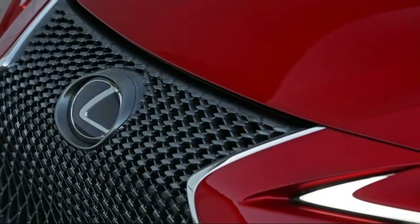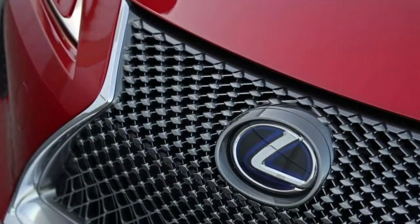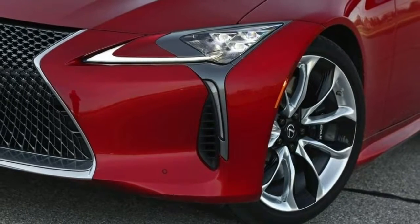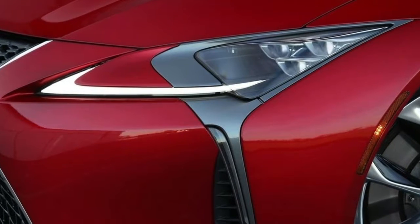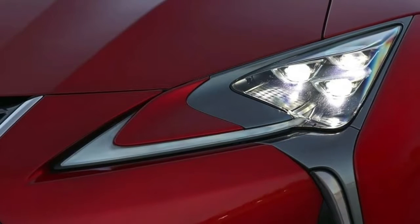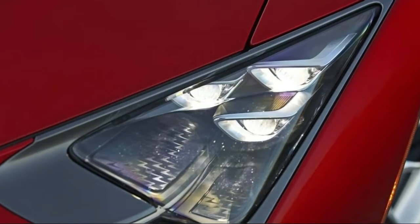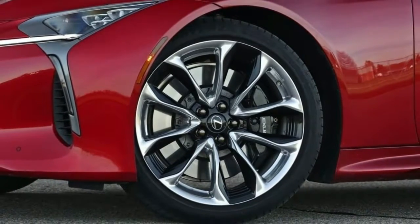Sport Plus makes the car too aggressive for normal street driving, as if it should be on a racetrack. The owner's manual says normal provides an optimal balance of fuel economy, quietness, and dynamic performance. I found little use for the paddle shifters, although they work well if the mood takes you. The LC 500h weighs too much to provide sports car performance, at least on a track, although its handling is quite good. The steering is quick at 2.6 turns lock-to-lock, although it's on the heavy side. Handling is secure on sweeping bends taken at above-average speeds, and the powerful brakes work well, although they feel like hybrid car brakes.